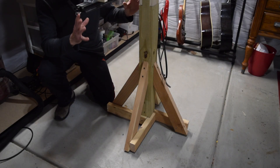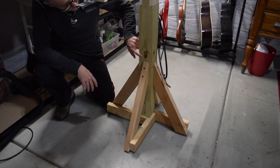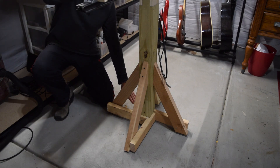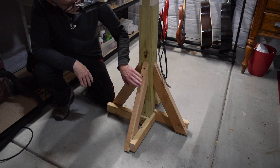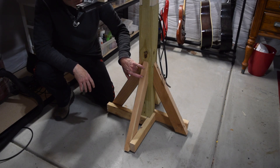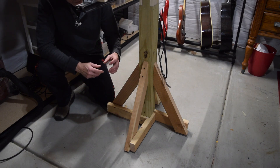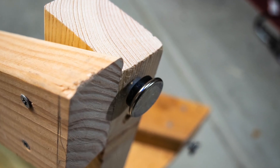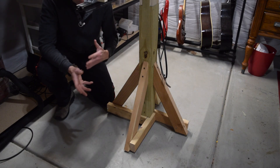I'll bring you in and show you a little bit closer exactly how I built this thing. Let's start down here at the bottom. Everything I used to build this table was scavenged from my scrap pile at my workshop. I started out with a 4x4 and this is 36 inches tall. Then I attached 2x4s to form the legs and then some braces to add stability. All of this has been assembled using 2-inch or 2.5-inch long number 9 construction screws.